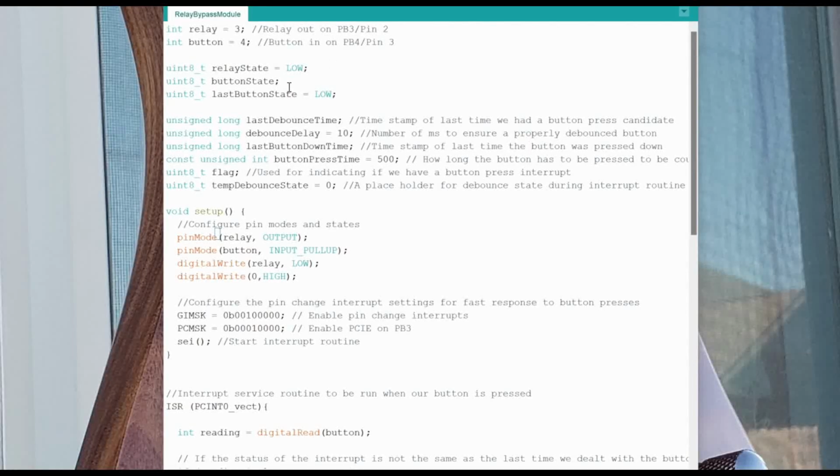So we're going to initialize some stuff dealing with the relay and the button. Our relay state, we're just going to have it start low. Our button state, we're just going to define the variable and we'll worry about setting it later. And then the last button state, by default, we're just going to say the button was not pressed. Okay?